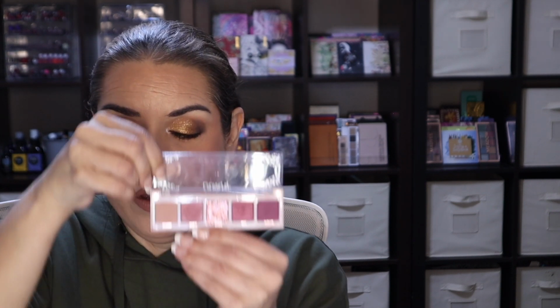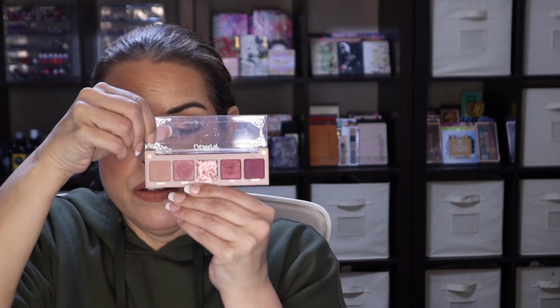And then this one is Digital Playground, and it's kind of peachy pinky. I don't see myself reaching for that one much, so I'm gonna let that go. This one is Amore. It does have a pressed glitter, but I do like how deep it can go. It's a nice, really romantic kind of burgundy berry palette. So I am going to hold on to that one. And then, let's see, what do I think about this one? This is Ballad. I think I'm going to let this one go just because I have so many of the other cool tone palettes that I showed you guys. So yeah, I'm going to let that one go.